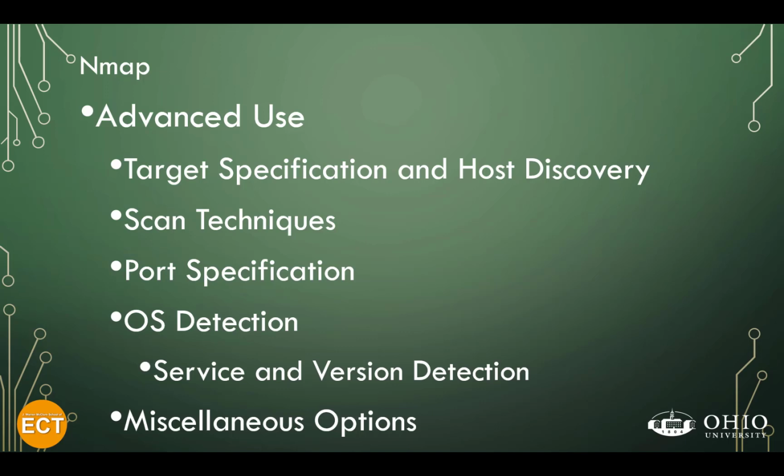Miscellaneous options are kind of nice because occasionally you need to do, again, a specific kind of test. In this case, we're talking about, hey, I want to force an IPv6 test or an IPv4 test, or I'd like a specific formatting output for my data. I don't want it to come out in the standard output format. I want it to come out in this output. I want to see these things highlighted.